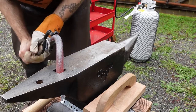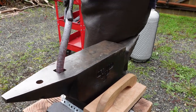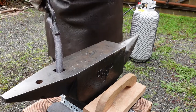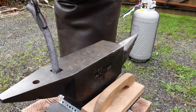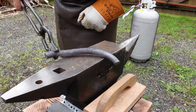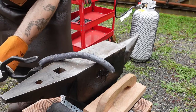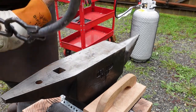For all that it might have seemed I was bad-mouthing wolf jaw tongs, they're actually coming in handy, as I can use them sort of like a pickup tong to reach in and pull these when they're nice and bent awkwardly. It's harder with these bolt tongs to catch them sideways. They're made to catch them like so, not like so. But the wolf jaws have little cutouts on the side, so they can catch them like that. All right, I think this one's close to hammerable, other than it's probably way too cold.